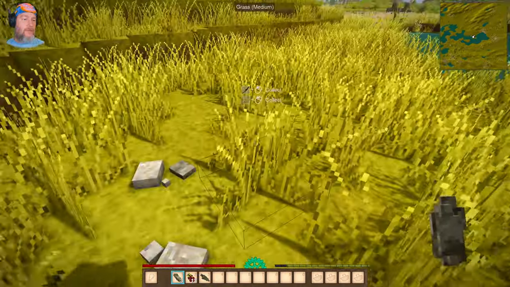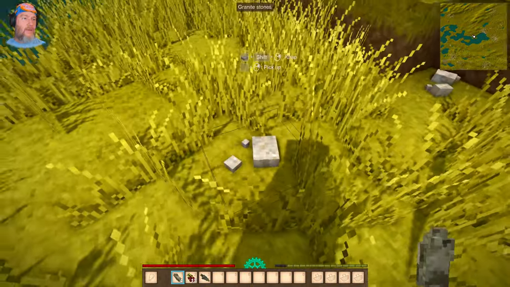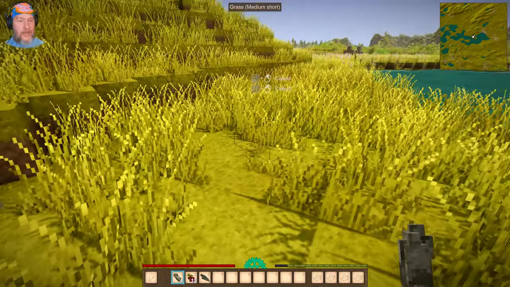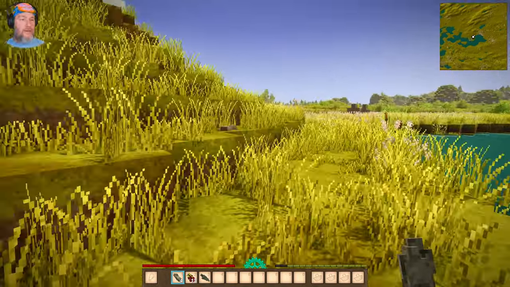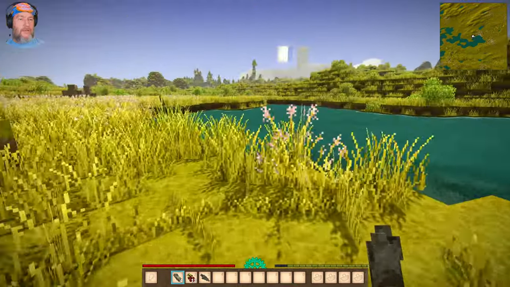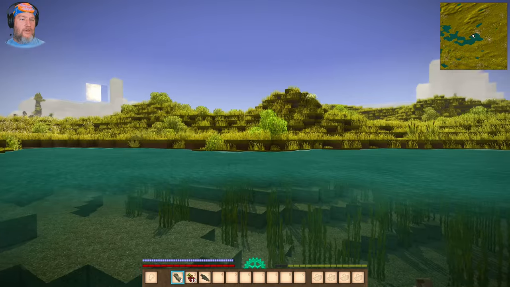Cattails. Oop, let's not pass up these stones without looking at them. Loose flint, granite, neck itches. Okay, let's see here. What is that? Claystone? There's a bush over there. I think that might be one. Let's go see if we can get a stick out of that bush.